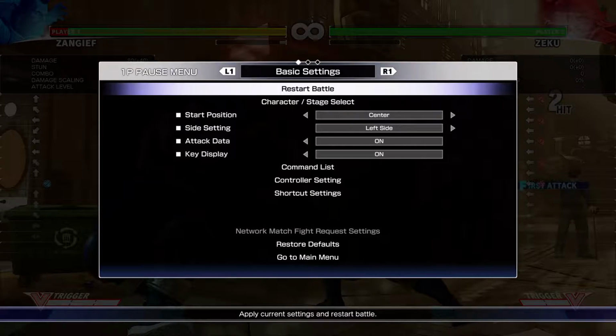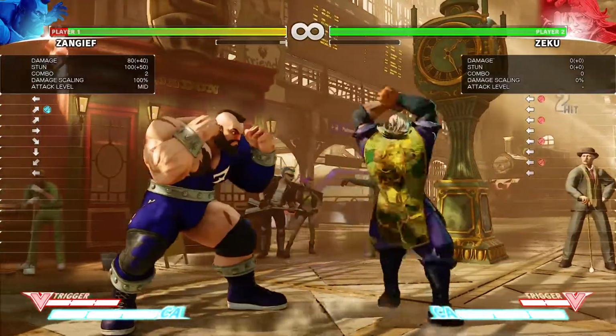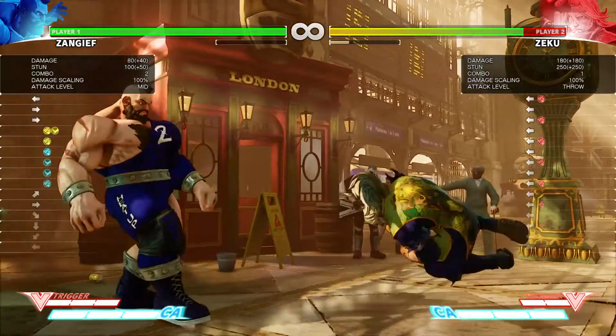Another possibility I'm going to cover here is to do the light punch version outside of the range of this attack. Okay, there we go. So you can see how this is punishable outside of that range.